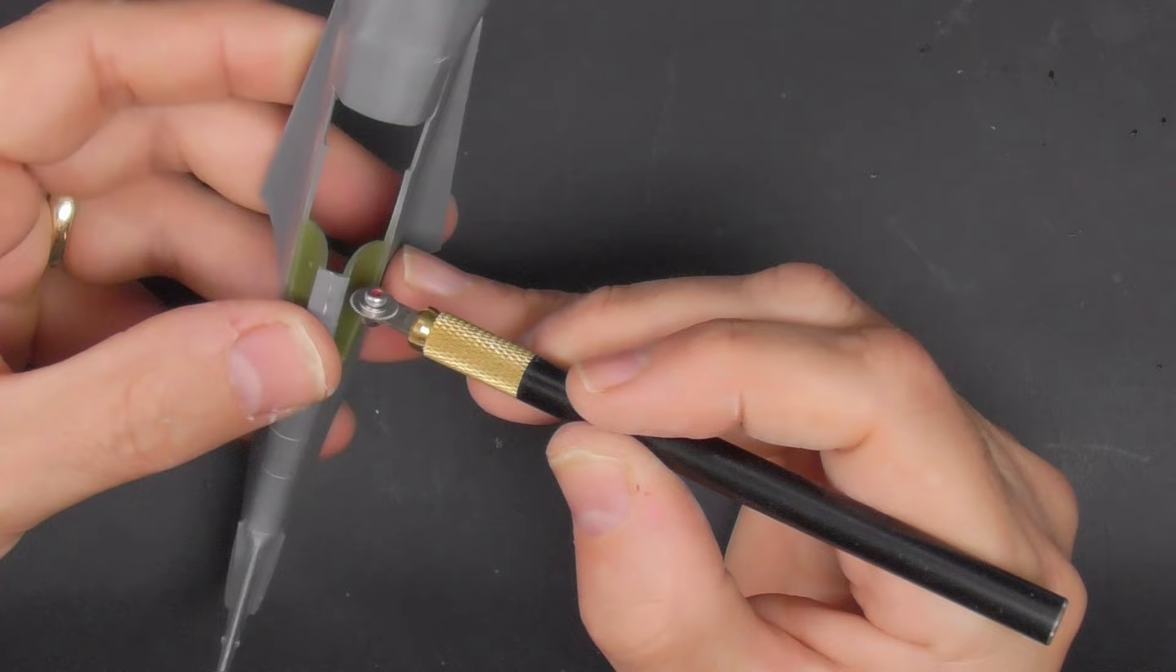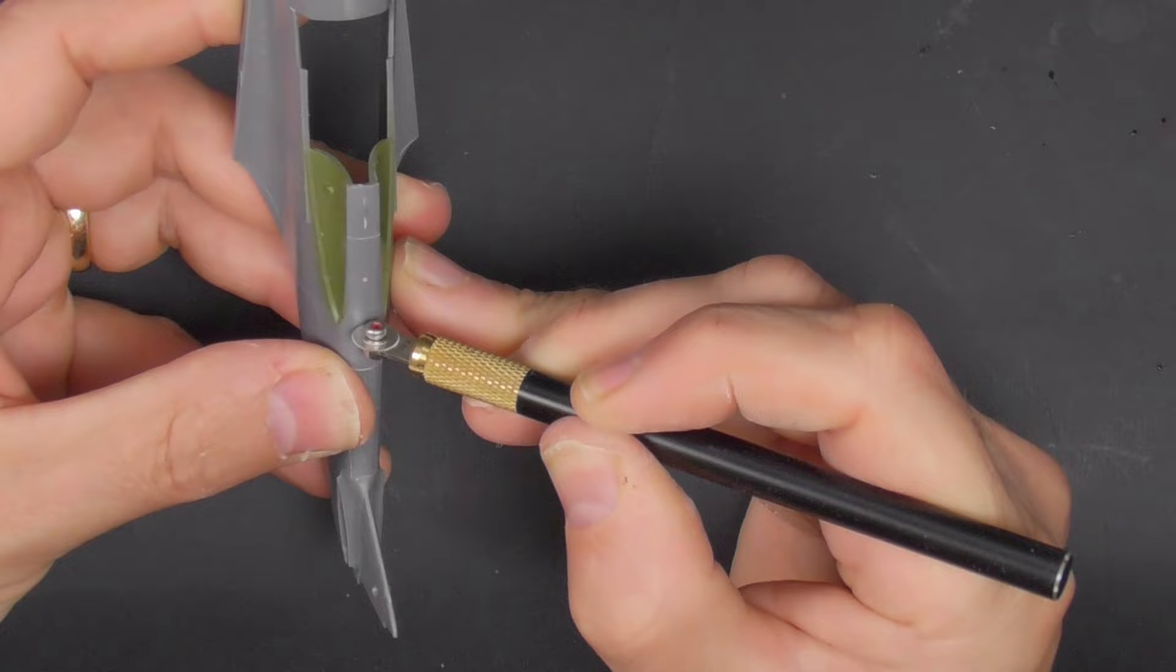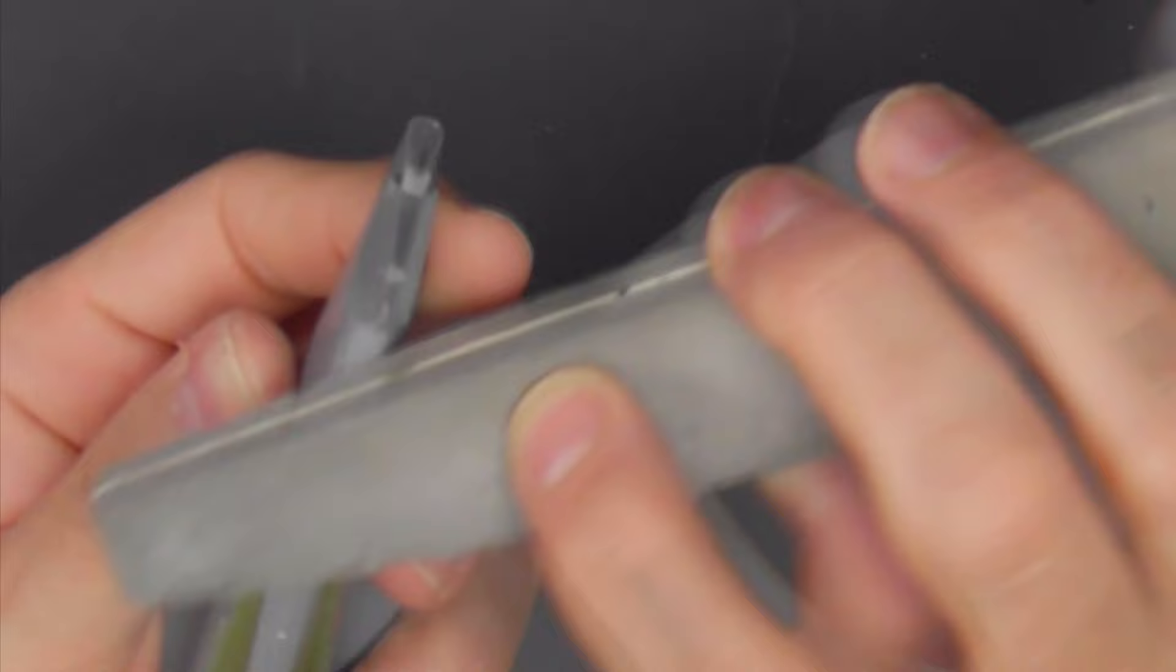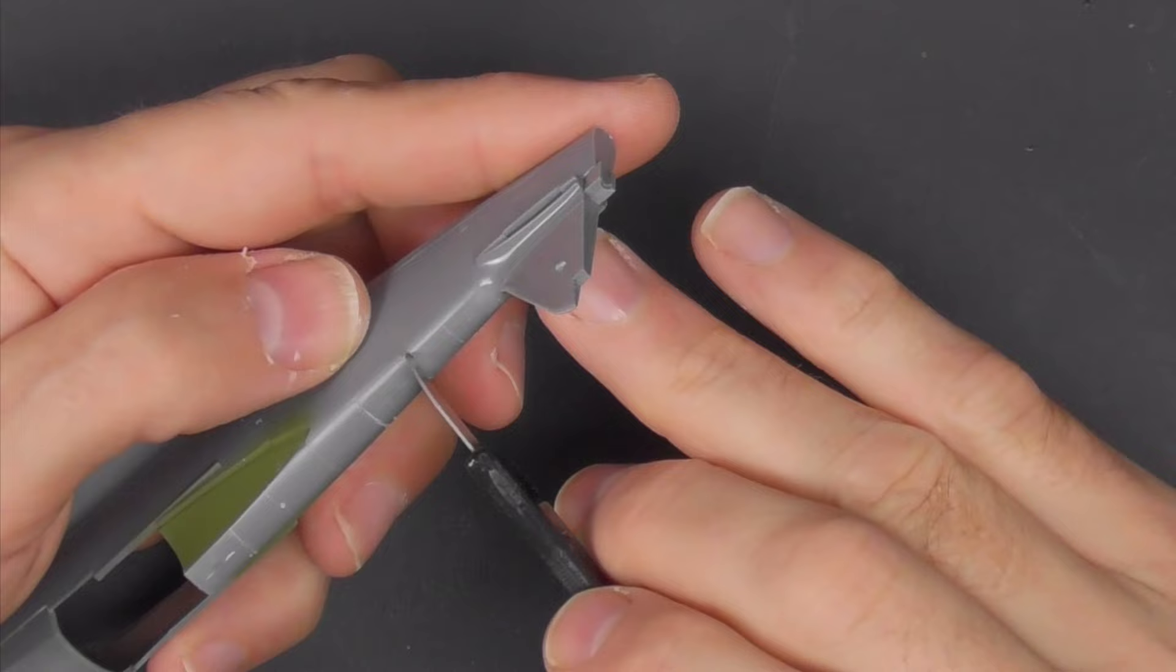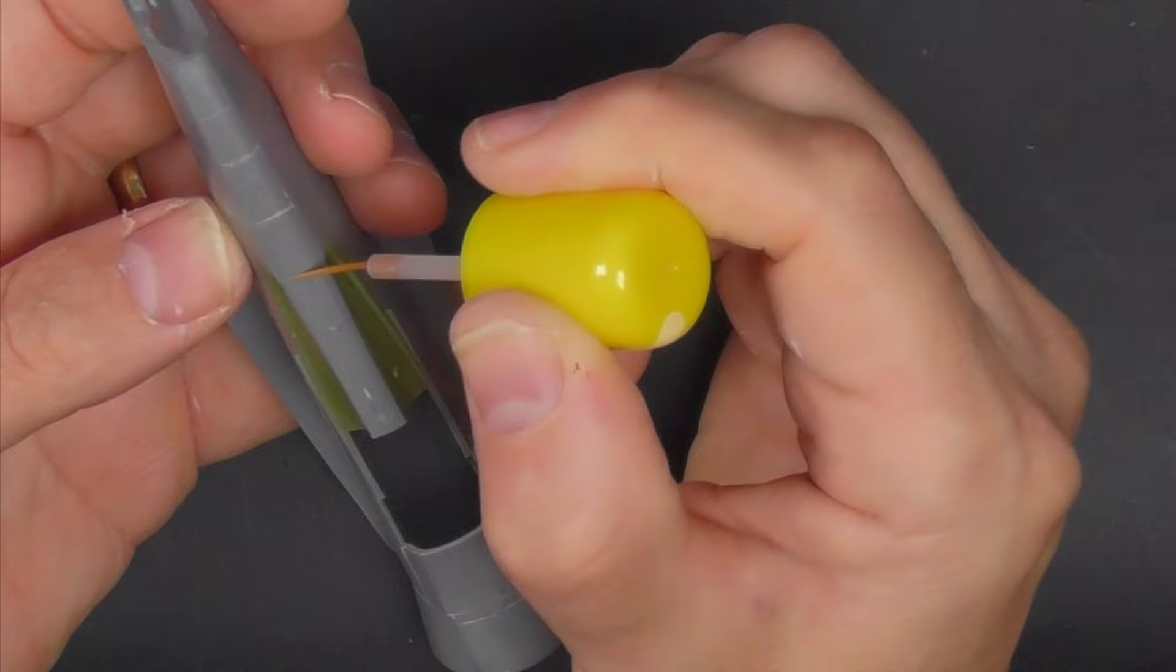Then the rivets. As you've probably been able to see, this airplane is fully riveted—this kit—and they are really fine. So you are going to destroy the rivets around the seams, and I matched the spacing with the Galaxy Tools rivet machine. It's a simple job of just going over and restoring them. What you can do, if you just very lightly move the rivet wheel around, you'll actually feel it go into a rivet, and then you know you're in exactly the right place.